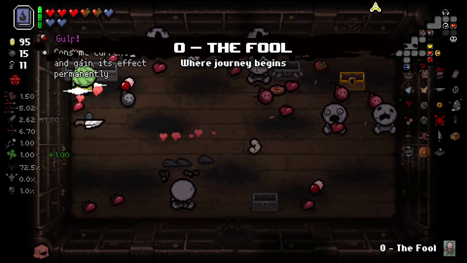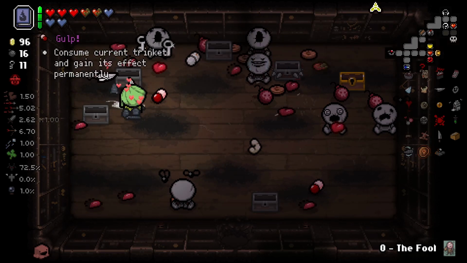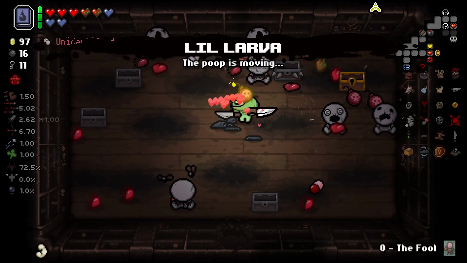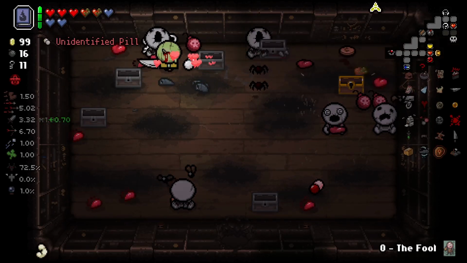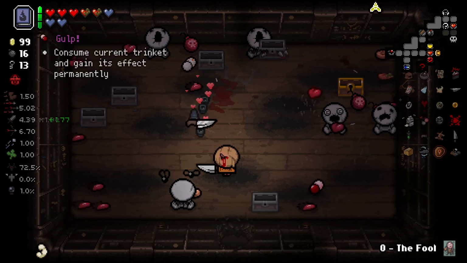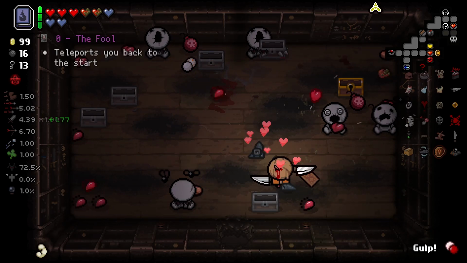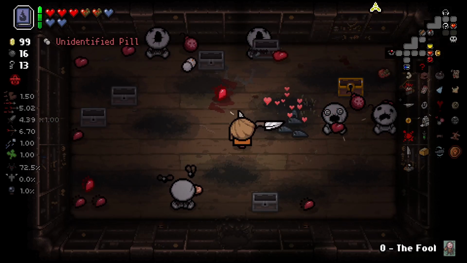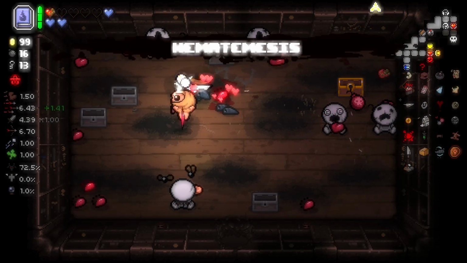That's why Guppy's eye sucks, okay? Gulp. We're gonna gain modeling clay permanently, by the way. Yeah, this room, honestly, hurts. Nope, okay. This room, honestly, was pretty darn good for us. It's not the best thing ever, but we gulped two trinkets. We got a decent amount of health. We got a luck up. Hematemesis.